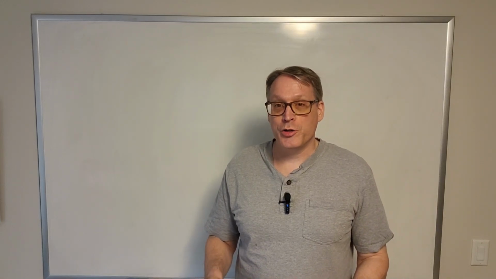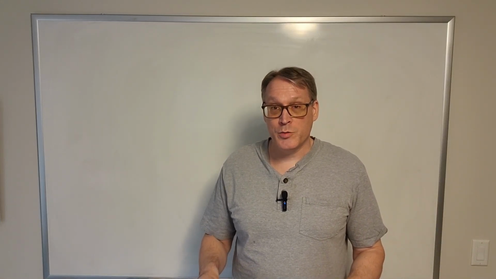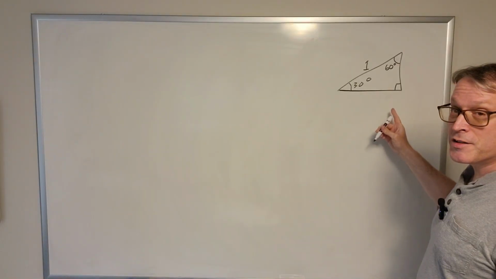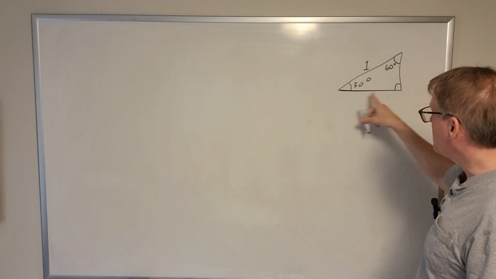Hi, this is part 2 of a series on trigonometry, and in this one we're going to cover the unit circle, 3 trig identities you need to know for the ACT, and a few special right triangles that can come in handy. But before we get to the unit circle, let's cover 2 things. First, the 30, 60, 90 triangle. What are these side lengths?